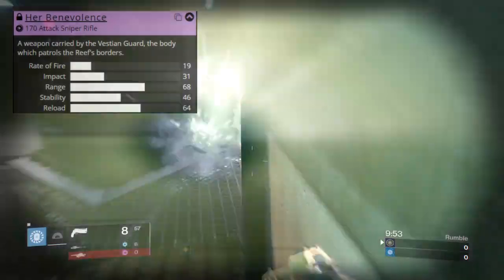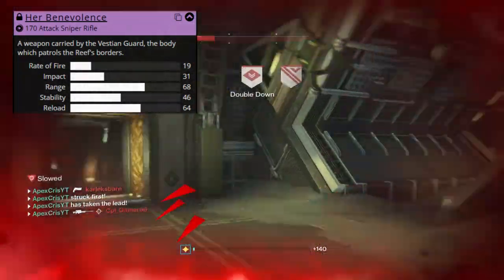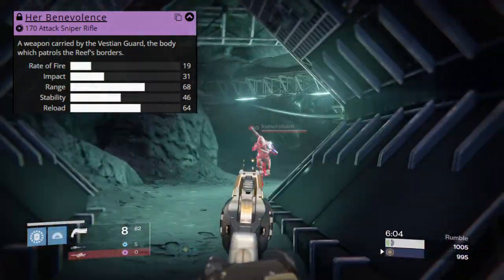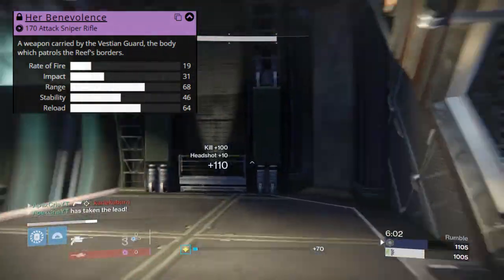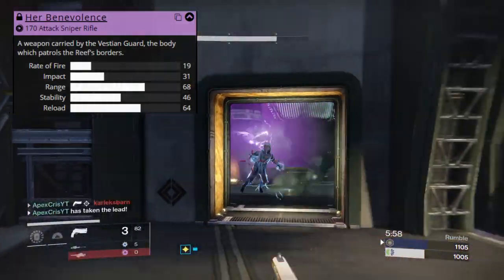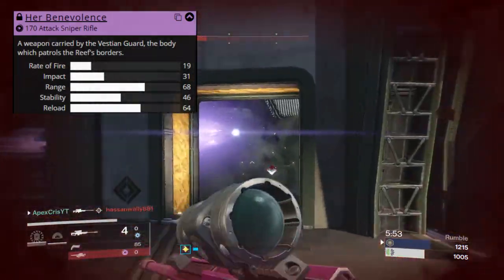Her Benevolence is also in the most popular archetype of snipers, with a rate of fire of 19 and impact of 31, identical to the Longbow and LDR. This of course means that it can shut down supers sometimes. The damage nerf to this archetype did of course also apply to Her Benevolence, so against low armor opponents you can still one-shot them, but a max armor Guardian in a super will be able to survive a headshot with a little bit of health left.